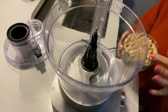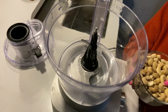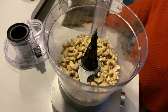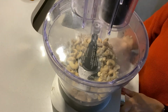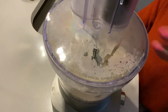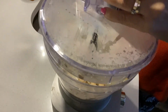So we're going to start by, I have drained my cashews. They soaked for about 15 or 20 minutes, so a little longer than 10 minutes, but they are softened now. So we're going to dump those into the food processor. I'm going to pulse them a couple of times, and then we are going to add our plant milk into that. So I've got my almond milk here, just putting it all in, and we're going to blend that.